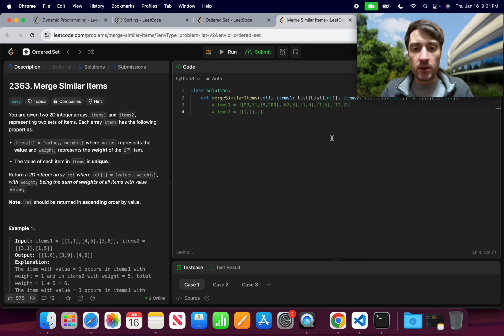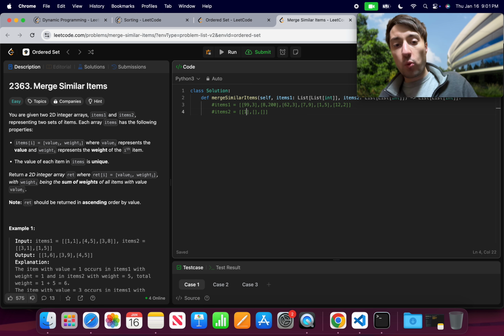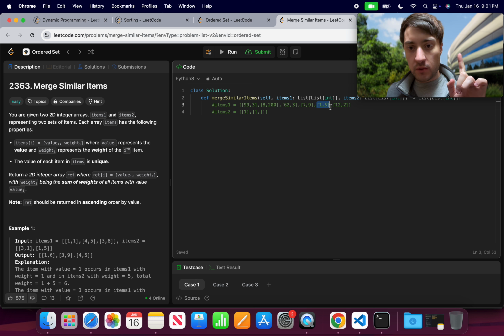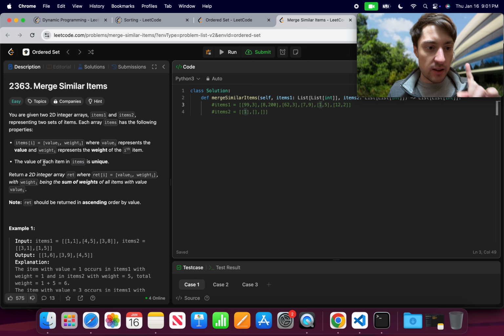Now, this one, I'm going to say that this one has a value of 1. And notice I can have a 1 here in value and a 1 here in value because the value of each item in items is unique.